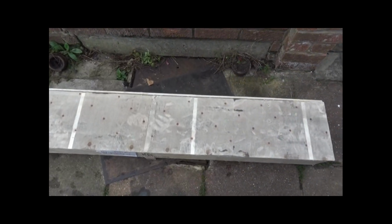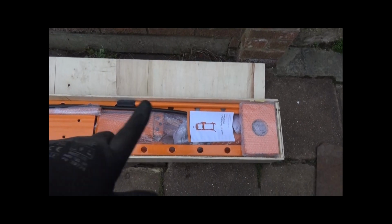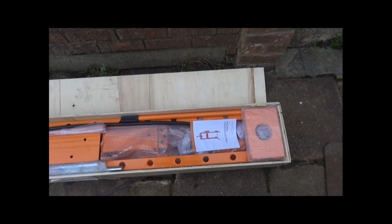Okay, let's open the casing up. I've taken the straps off. It was just plastic which could be cut, and there it is. So there's the most important thing, the instructions, because I do RTFI. Read the flipping instructions.